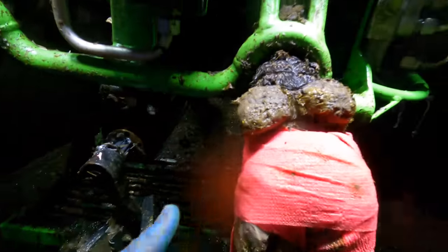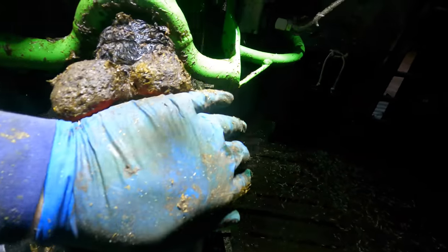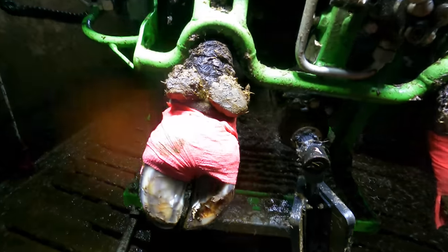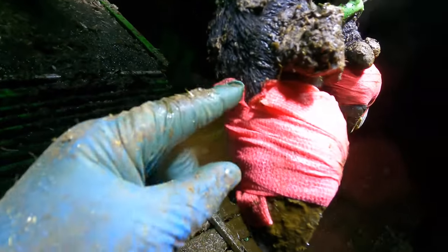So here we have this wee cow come in. She is trimmed and her digital dermatitis has had a topical treatment of salicylic acid put on it, wrapped, and just in case the wrap gets a little tight, just do a wee relief cut on both sides.